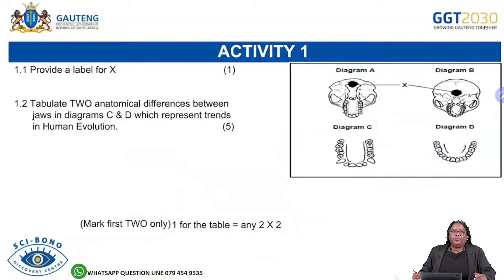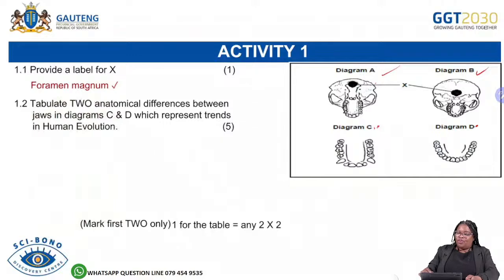Then let's do one activity here. Remember, when you look at the activities, given the diagrams, pictures, or scenarios, you first look at what is given, then you can guess the questions, right? So this is diagram A, this is diagram B, and then we've got X here, indicating where X is, and then we've got diagram C and diagram D. So based on what we have studied, you can already guess the questions, right? Provide a label for X. Remember, this is X. And what is that, girls and boys? It's the foramen magnum. Remember, the difference is the positioning of the foramen magnum between humans and other primates. So X is the foramen magnum.